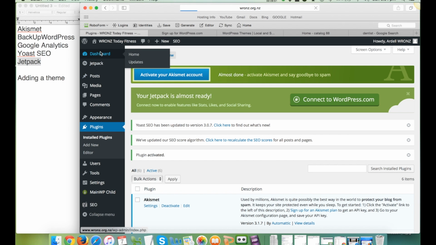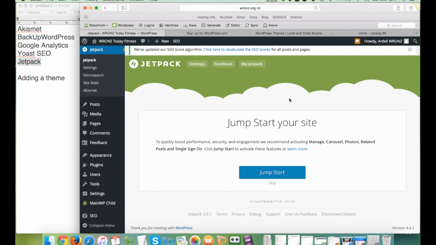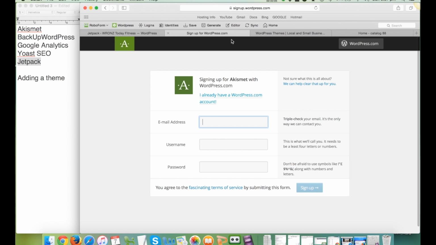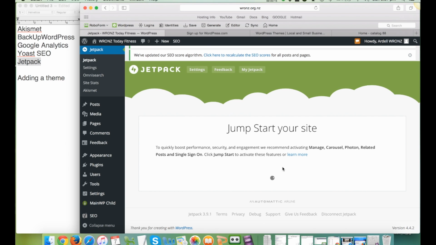And then once we've done that, you can just go back to your dashboard. And again, we just need to connect your Jetpack. I think you can use the same API key you use with Akismet. I'm just going to go and put the activation key in there offline, and I'll come back in a sec. Okay, so I've just added my details in. All you need to do to get that login and password is just go to signup.wordpress.com, and then you can sign up for a free account, and then they'll give you a login and password. So I've just done that, so I'm just going to go in and log in.